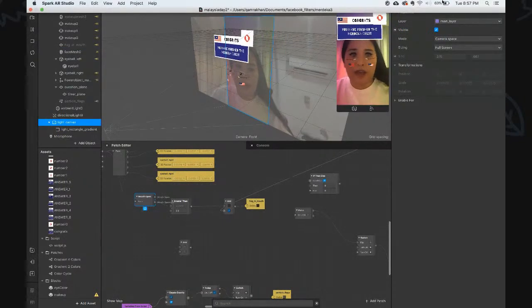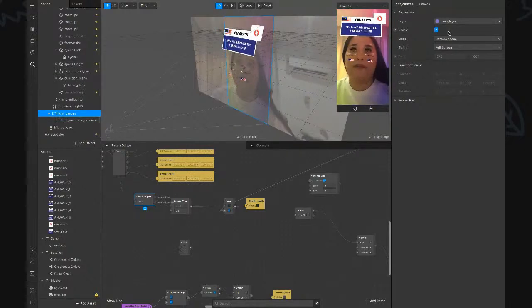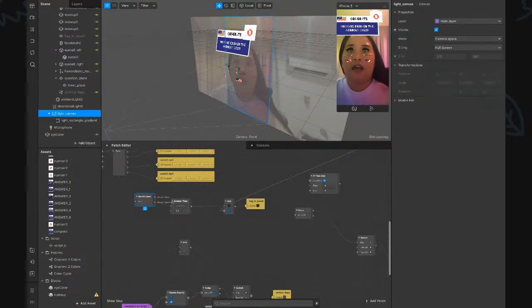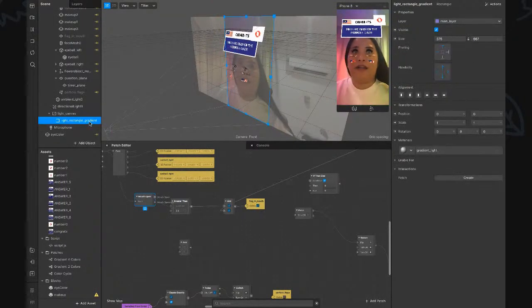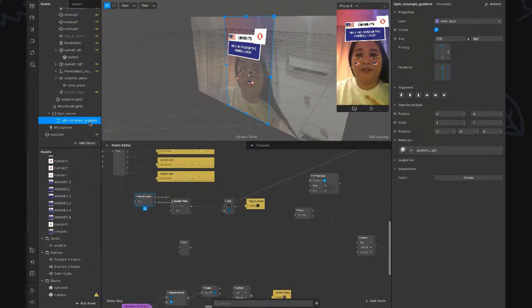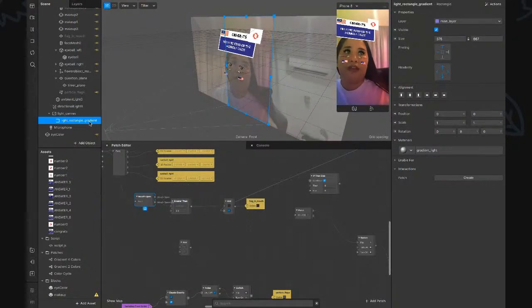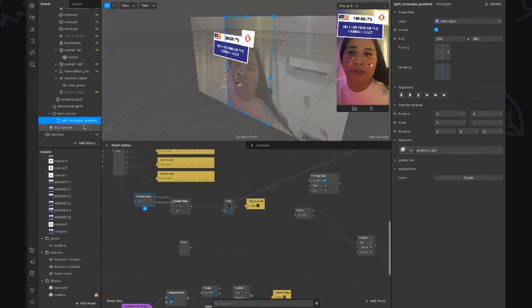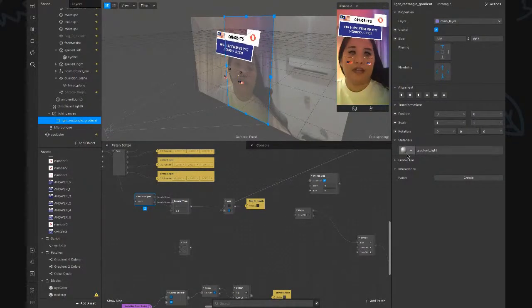Okay, so what we have on our scene that allows this to happen is we have a canvas with a rectangle as its child. And this is used to create a flat 2D object that can be rendered on the screen. And then the material for this light rectangle gradient is called gradient light.